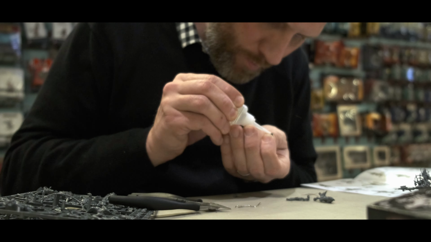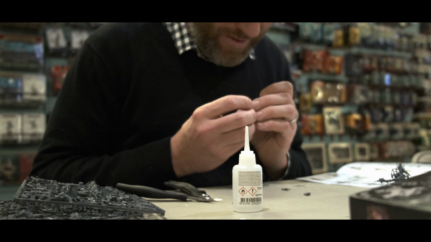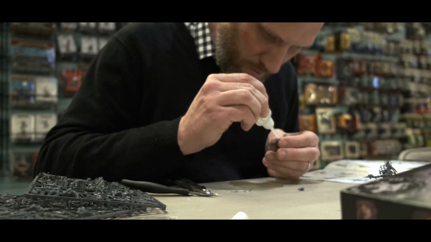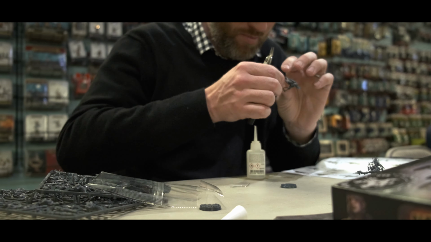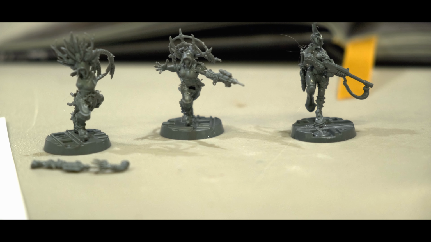I don't remember exactly how long it took, but I want to say it was around 2.5, maybe 3 hours to get my initial army built, and that's just to get them assembled. We haven't even primed or painted them yet, but I guess it's time to probably head out and do that now.